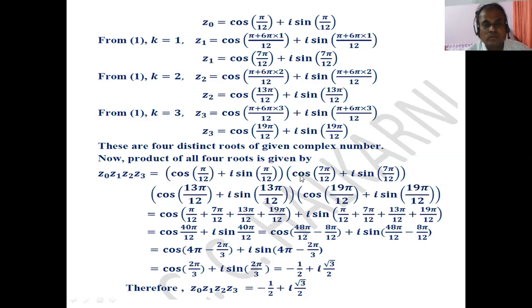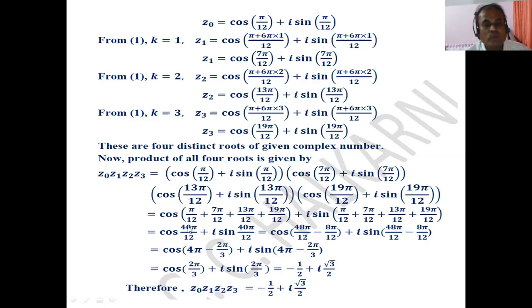Again, this multiplication, we multiply by the third factor using this trigonometric formula. Again, these three factors' multiplication, we multiply with the fourth factor and use these trigonometric formulas. So the simplified result is this. Now here we simplify again. The LCM is 12, and therefore cos of 5 pi plus 7 pi plus 13 pi plus 19 pi, so it is 45 upon 12, plus I sine of 45 upon 12.